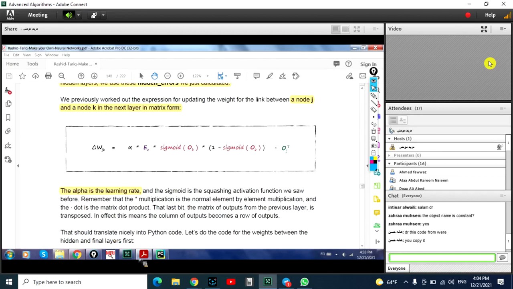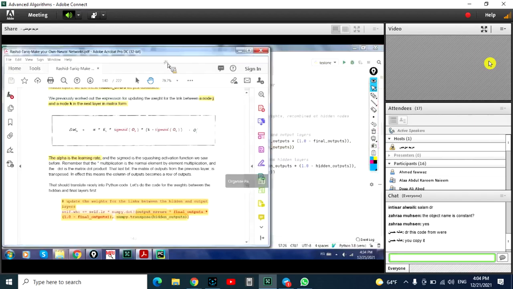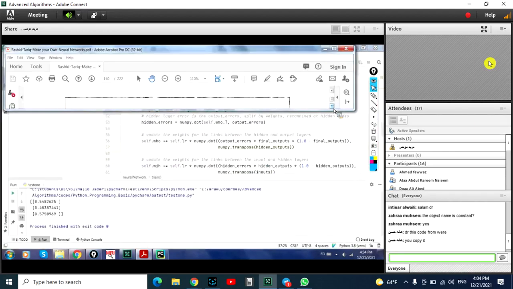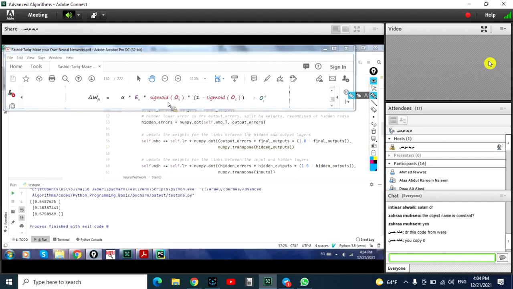According to this, we have alpha, self learning rate, multiplied by sigmoid O_k multiplied by 1 minus sigmoid O_k. Sigmoid O_k, do you remember we called it the final output.